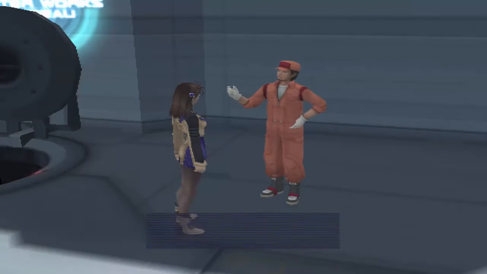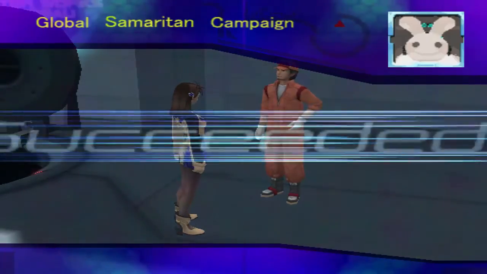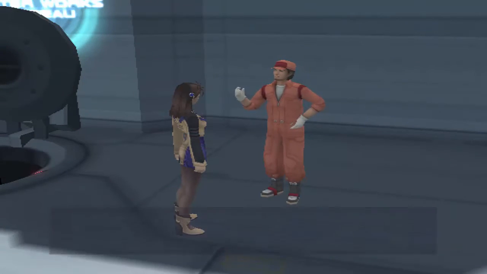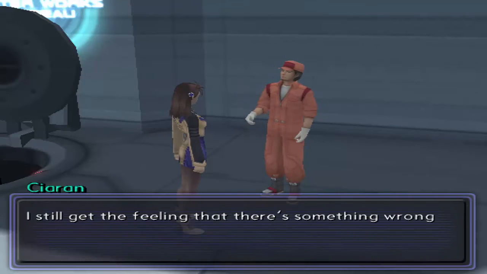All the buggy ones. Thank you. We really owe you. Could you do your job next time, please? No, probably not. I'll probably be forced to help you two or three more times. Secret key 11. Meh, maybe later.